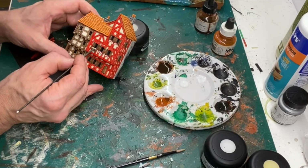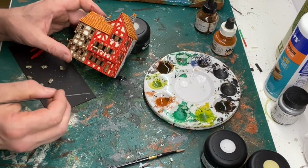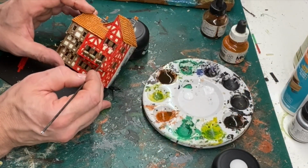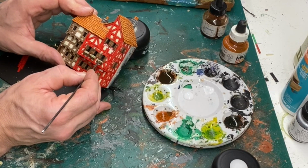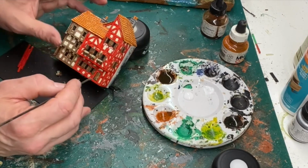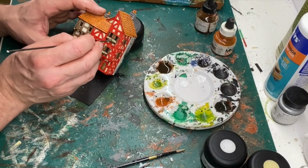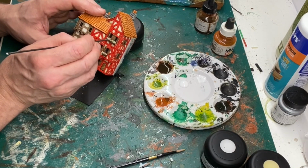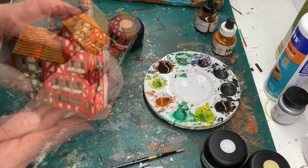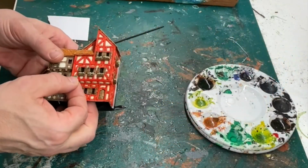There's my faithful pointy stick. This'll take a little bit of messing around, but I'm trying to get them all at about the same height up the wall and nicely centered under each window. They're very lightweight, which makes them a little bit difficult to apply sometimes. They'll slip around as you're trying to get them in place. Just be patient. I think that's quite a nice little touch.